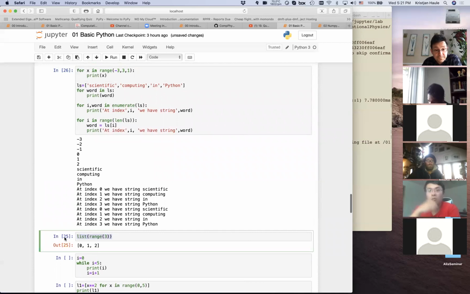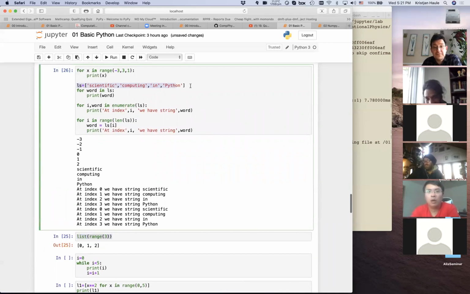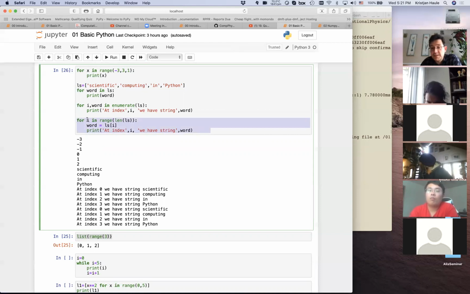So many times when you have a list, you don't only want to have the word or the item in a list, but you want to have an index at which this item appears. Okay, an index. So this loop here iterates over indices to the list.